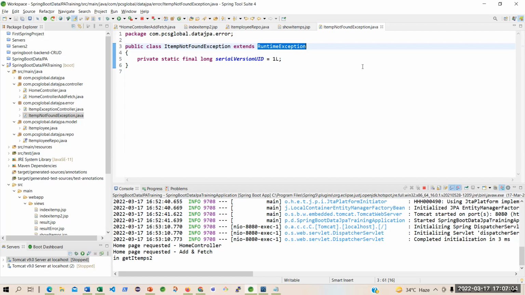So what we are trying to do? Class A extends B. What does that mean? Inheritance. You are inheriting all the functions and the properties of RuntimeException.